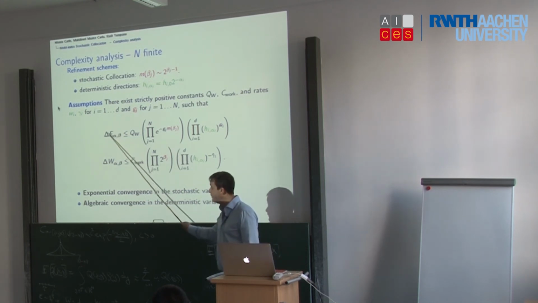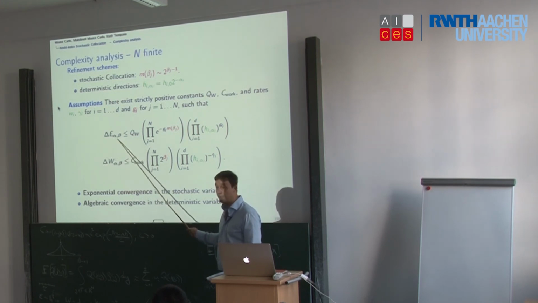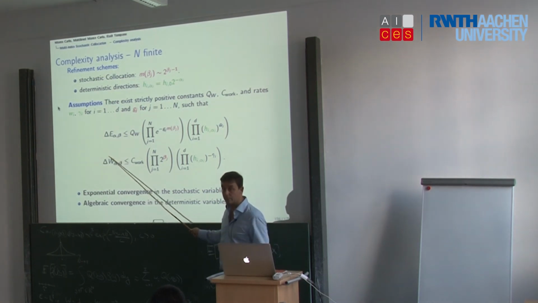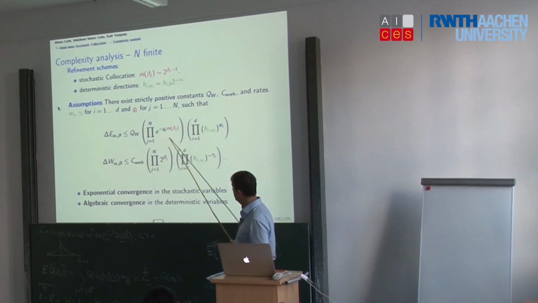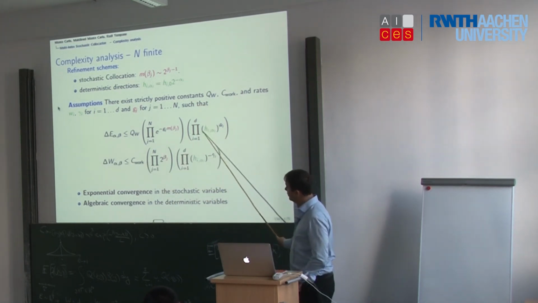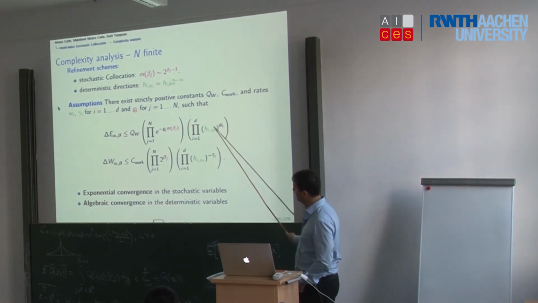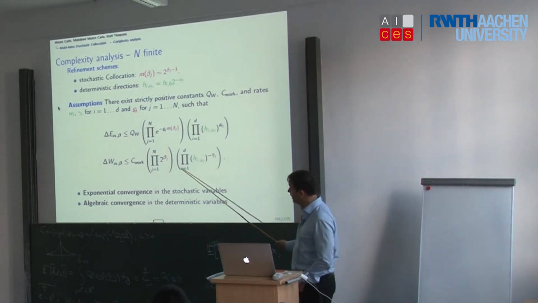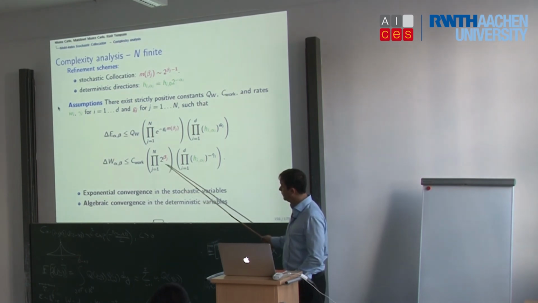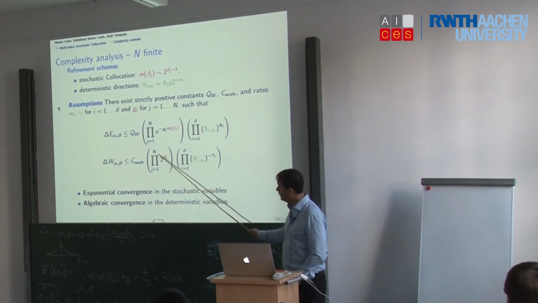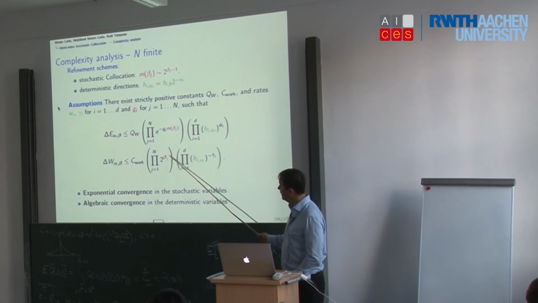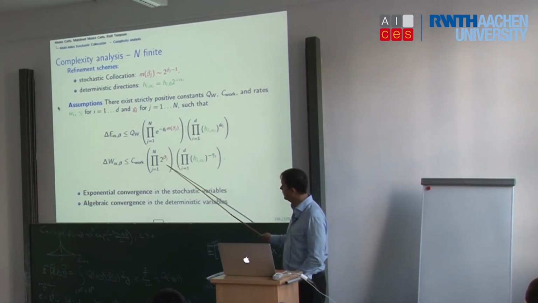This is just the size of the mixed difference. So it's really a difference between approximate solutions. It's not really an error. In that respect, it's a contribution to the total sum, but it's not an error. And this is the usual assumption of fixed order of convergence with respect to the finite element, and this is a blow up on the work with respect to the mesh size in the finite element, and this is just related to the work in terms of the number of points. I think here I should have written m of beta j and not 2 to the beta j. This is a misprint because we are using a general m here.